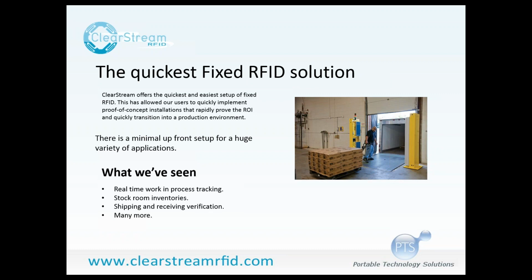It allows you, through that trial environment, to set everything up, see how it's going to work, whether it's going to work in your environment at all, and then go ahead and build on that into your actual production environment. So it really is the quickest way to actually see how fixed RFID readers will work, using them in a test environment to move into production.